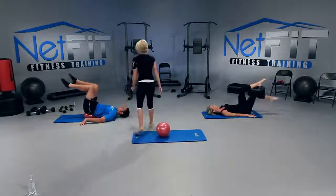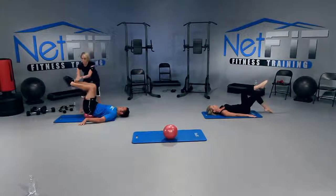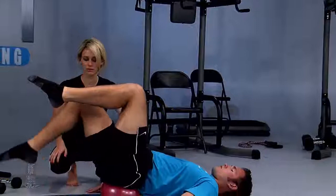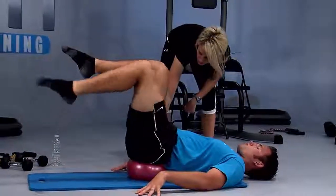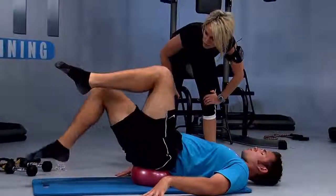Abs are tight. Let's take a look at Carl here. Now make sure you're at 90, so look perfect. This is a perfect 90-degree angle. Nice and slow. Abs are tight. His hands are flat for support. This looks awesome.